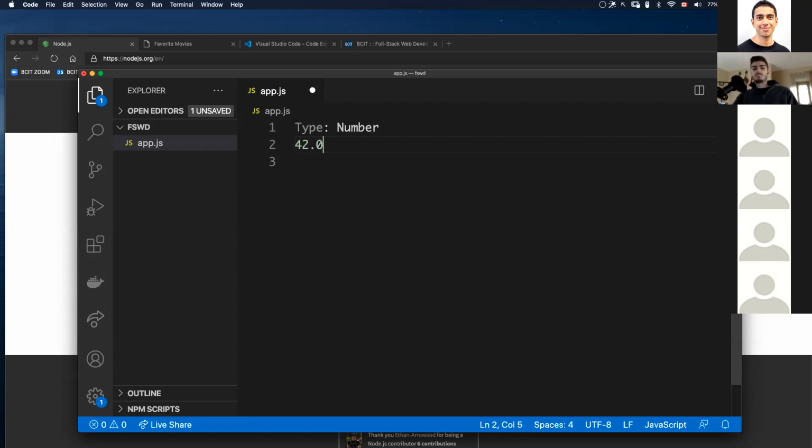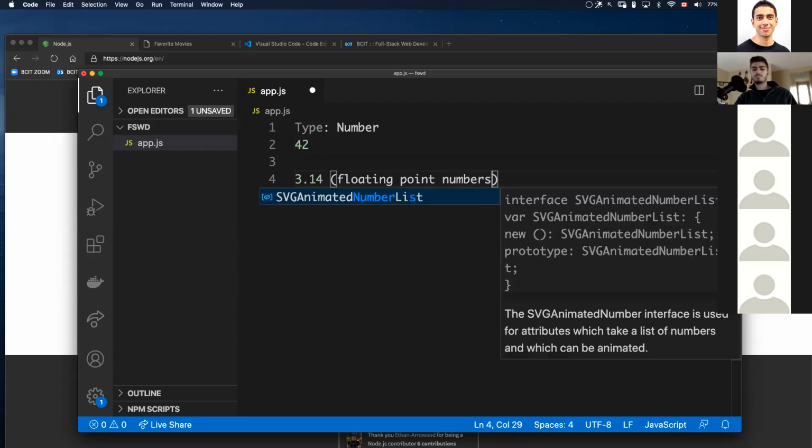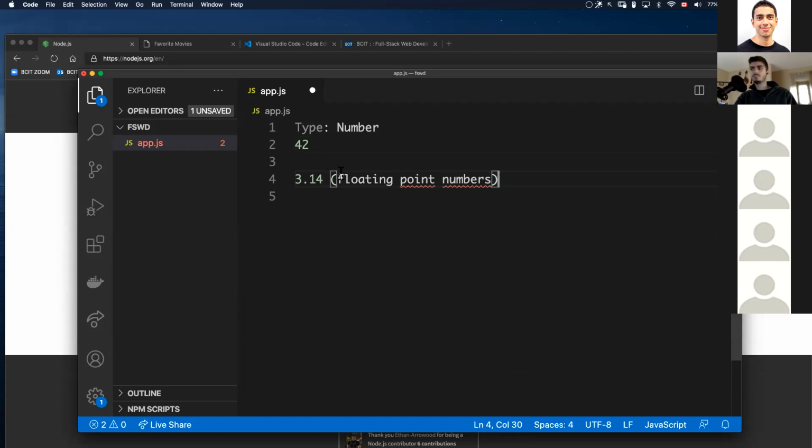It's just a whole number like this, okay? That's the first kind of number. The second kind of number is a number that has a decimal in it. We usually call these floating point numbers in programming, but the name doesn't matter too much. You just need to know that there are two ways we can represent numbers in JavaScript.